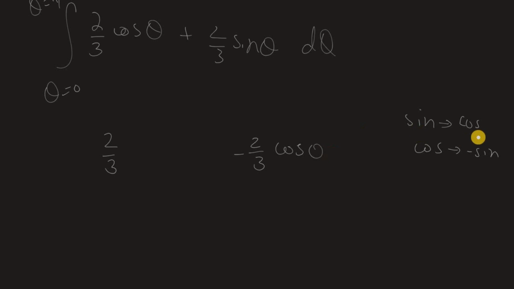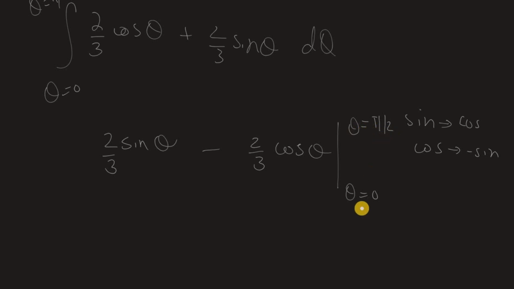Okay, here we have cosine, and the integral is used to undo the derivative, right? So we're simply undoing the derivative. So here we have cosine, and what do we do if we undo the derivative? We get sine. Okay, so we get sine if we undo the derivative. And we have negative over here, right? Now we have theta from 0 to pi over 2.